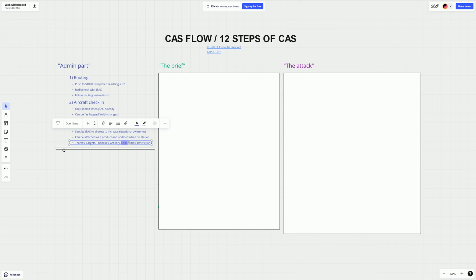What are the capabilities? This is like capability and control, I guess. What are the capabilities of the JTAC? Does he have a laser target designator? And then who has control? Usually it's the JTAC. And then any specific restrictions that are in effect.